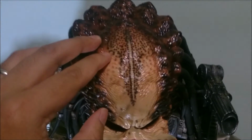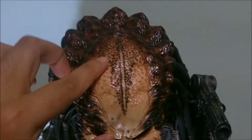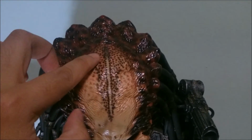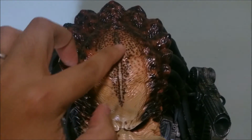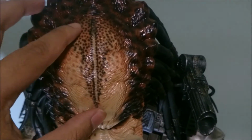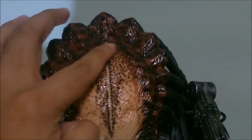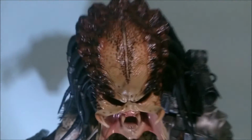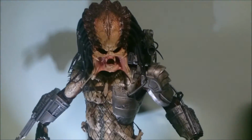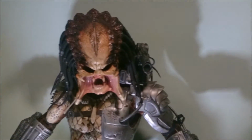Like this head here, it's kind of messy with the dots and everything. It looks, I'm not too sure. It doesn't look that bad, but it can be better with the dots texture around here. Yeah, that's the only thing. But when you look at it from this view, it's kind of okay.